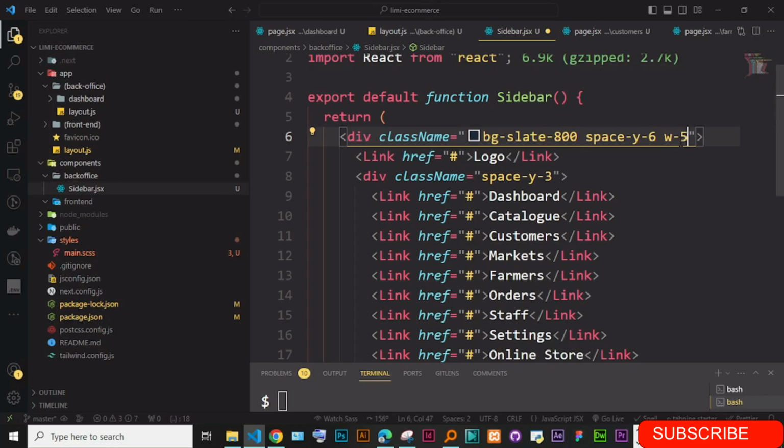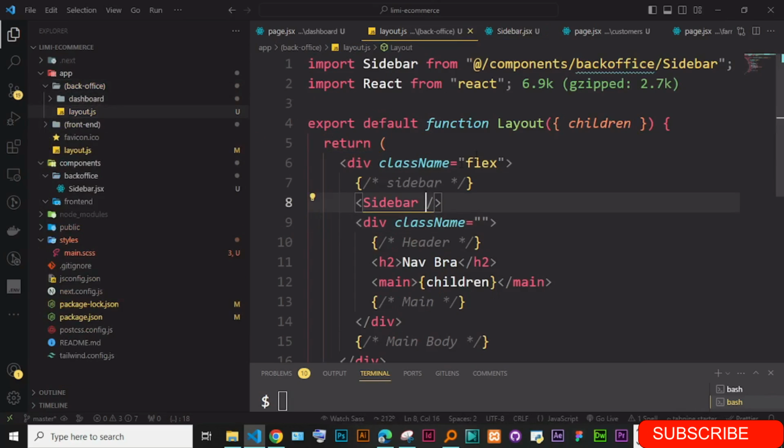Just do 50 something. Width 50 something, we have 52. Let's see this. Okay, this one looks fine. And I'm just going to go back to the back office layout. So here we have flex. We can have this one, and this one we can give it width is full.